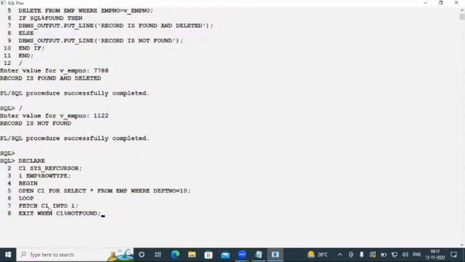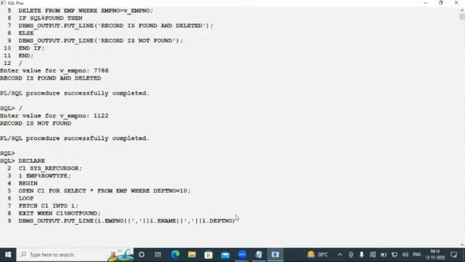If it is found, what do I want to do? dbms_output.put_line, and here I want to display columns: I.empno concatenation comma concatenation I.ename concatenation comma concatenation I.deptno. Like this, if you want all columns, you can put I dot and use them.